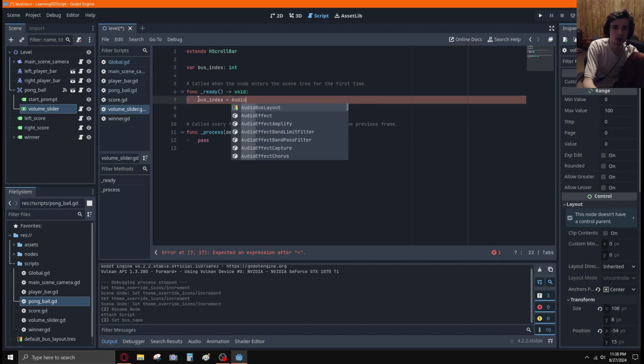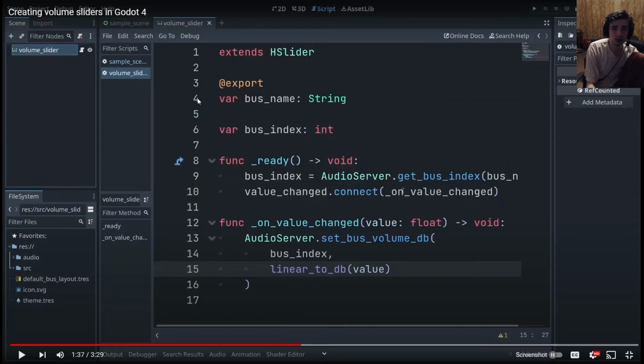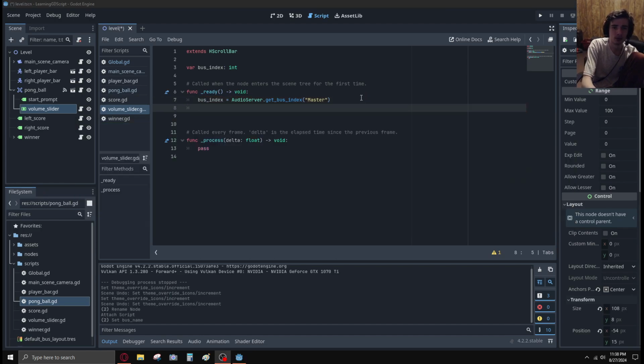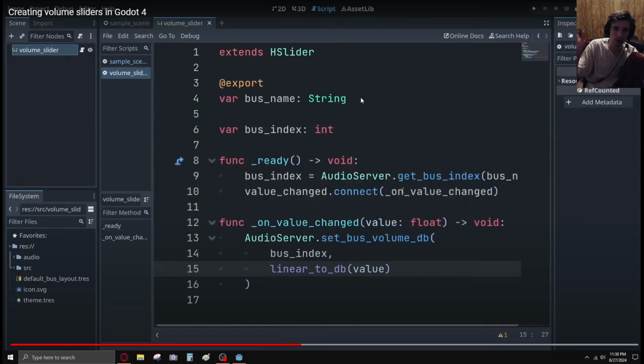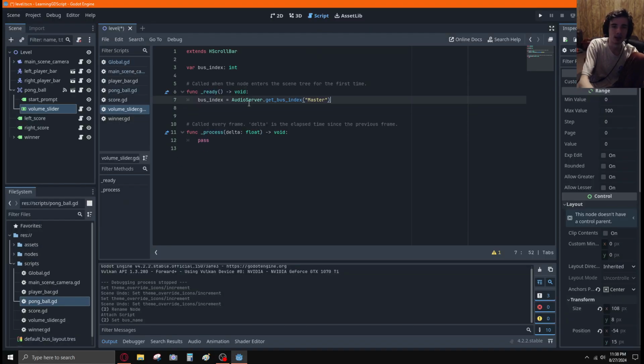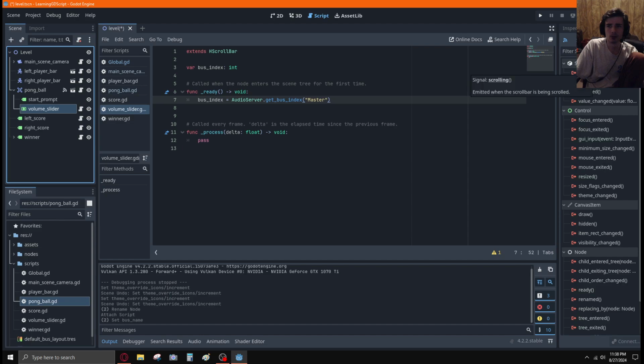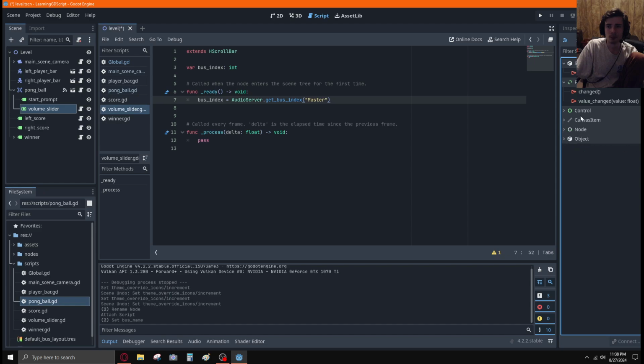Audio. What is it? Audio server. Master. Okay, then we do. I don't need to do that. I can just do. Yep, value changed.